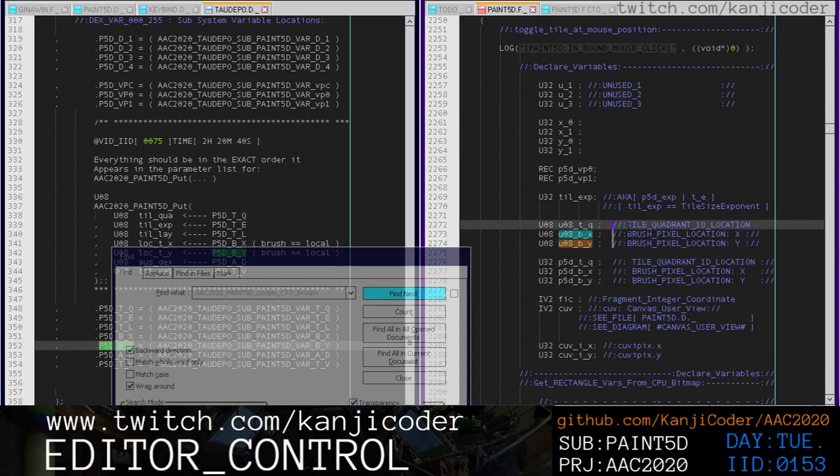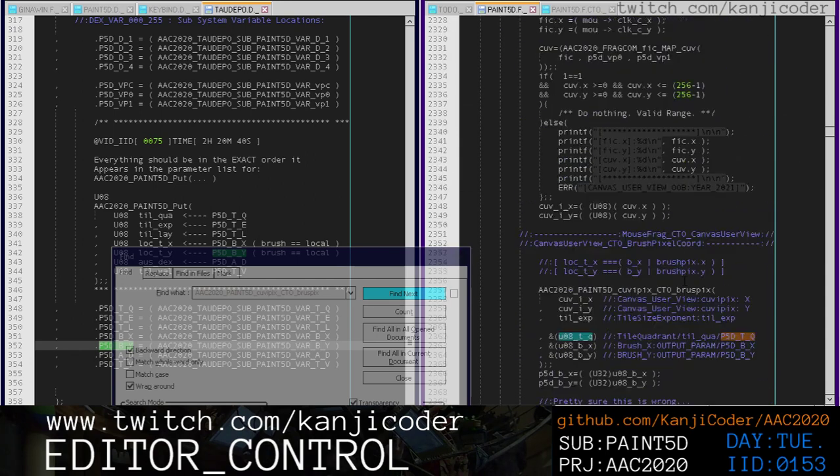So let's just take that and roll with it. And then let's take some time to align some stuff nicely, because we have a problem with aligning stuff. So this tile quadrant, let's make sure that it is represented correctly, right here and right here. Where is this tile quadrant stuff being set?